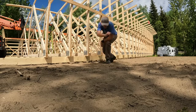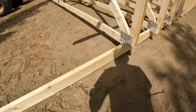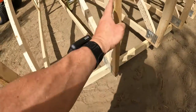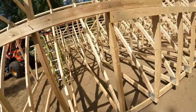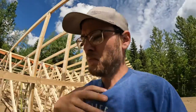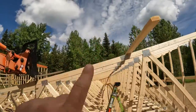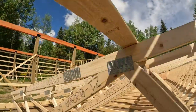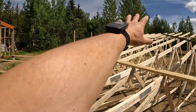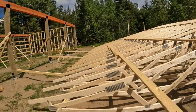So when you do your layout, you run your layout and you make your marks, you got your 2 foot on center, and then just bang, bang, bang. There's no question, there's no guesswork. It's all dialed in. You just pop them in place and away you go. Temporary bracing on the back here. I've just got a temporary brace in a few spots to keep my 2 foot on center. And yeah, it's really just as simple as that.